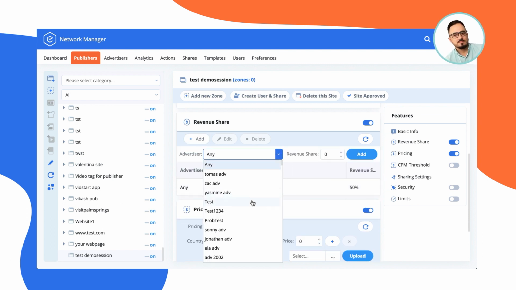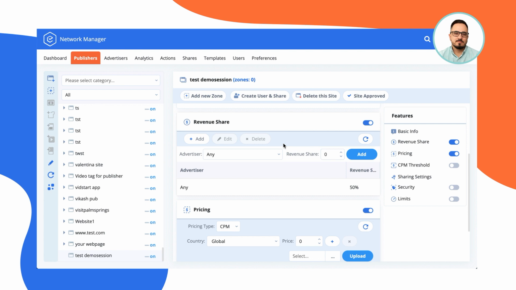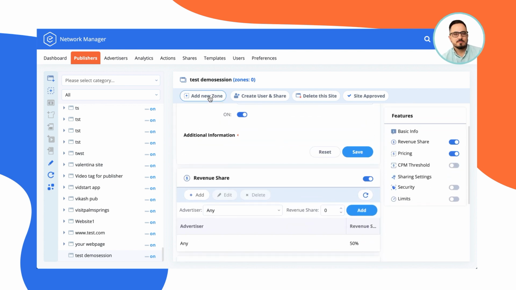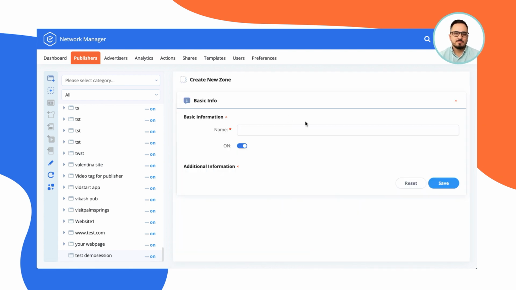Once you set all that up, you have to create a zone. Zone is a way to separate the site into several different categories to help you manage it better. For example, if you're working with an entertainment portal, then you can have categories on that site: news, sports, movies, music, stuff like that. And what you can do is create different zones for each category of the site. So let's name a zone called sports, or actually you can have one default zone. It still will work because it's not hard-coded anywhere.